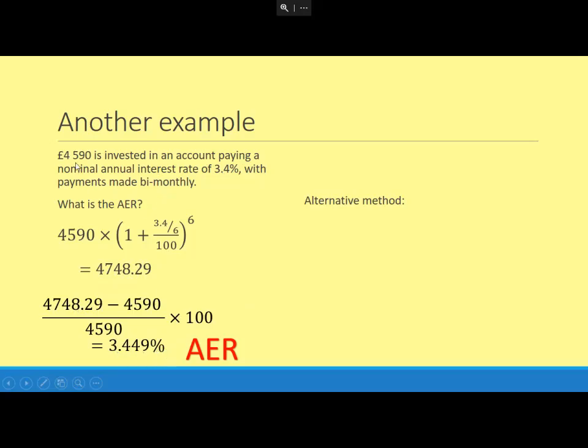One thing I just want to mention quickly is that in here it doesn't tell you how many years the loan is being taken out for, or how many periods it's being taken out for, and that doesn't matter to calculate an annual equivalent rate. We're just working out, well, how much is the equivalent being paid per year? So it doesn't matter if this gets taken out for two years or 10 years or even just for four months. That saving still works out as an annual equivalent rate of 3.449%. Now you'll see here I've got a suggestion for an alternative method.